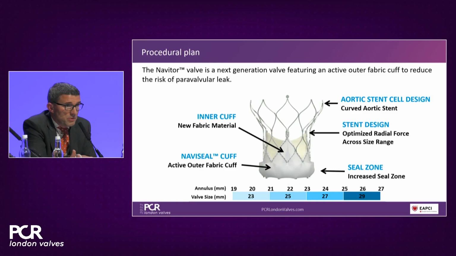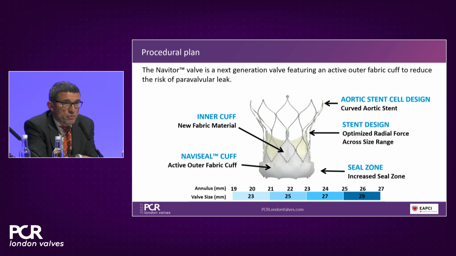Okay, so let's assume we all agree that a TAVI procedure is going to be a low-risk and effective treatment for this patient. Clearly, we have a choice of valves. In the end, the heart team here decided that a Navitor, because of the features we've described, excellent hemodynamics, single-digit mean gradients, excellent paravalvular leak data, and easy re-access to the coronaries for this young patient, was a very good choice for this patient. So for those of you who perhaps aren't so aware of the Navitor valve, as you can see, it is a large cell design optimized for easy, facilitated coronary access. We have this outer active sealing cuff called the Naviseal cuff to minimize the risk of paravalvular leak.